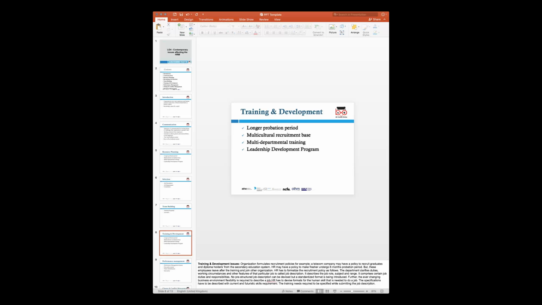the HR actually puts the plan in place, which is a working document, and it works anywhere between 12 to 18 months or 18 months to 36 months, so that the employees clearly know that they are going to undergo these programs or trainings, and at the end of these trainings, they will be given opportunities to move up in the organization, or get higher job responsibilities within the organization. So that is why training and development is a very important strategy, but also at some stages, slippages in this can lead to creation of issues which the HR has to deal with, and because of which this is one of the very important contemporary issues that we look at.